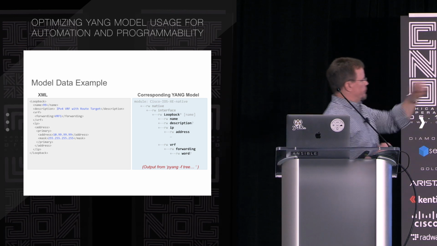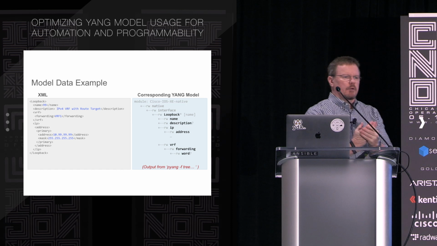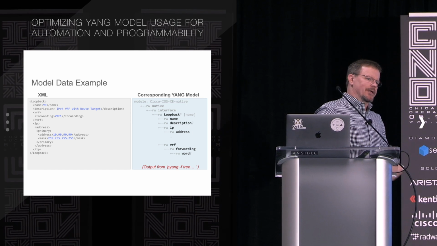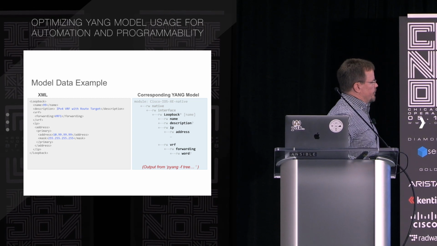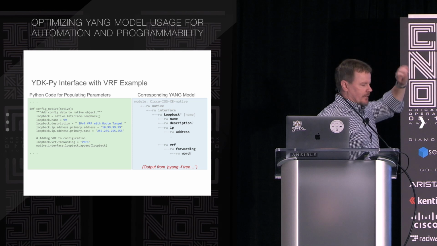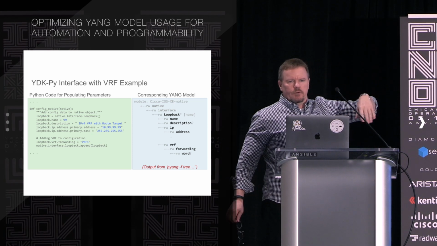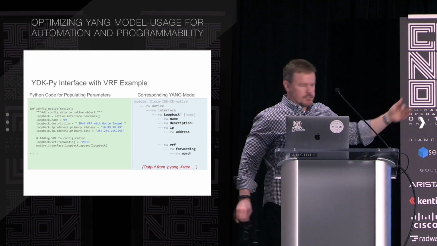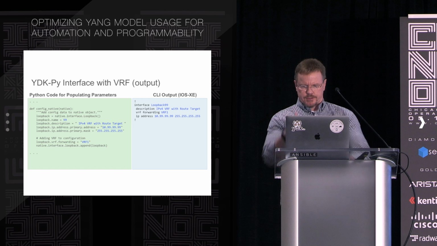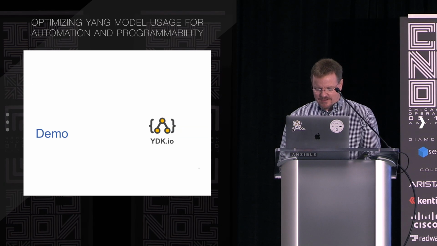And if you notice, on the left, this definition is just basic Python. I'm using Python aligned with the API documentation. I did this app, actually. What I'm basically doing in this scenario is just adding the name, the description, IP address and mask, and then adding a VRF name to it called VRF1. I'll run this and show you. And of course, the output here is in the CLI. So let's take a look here and see if it works.